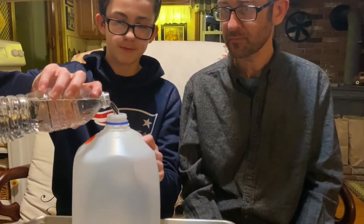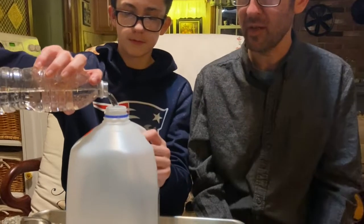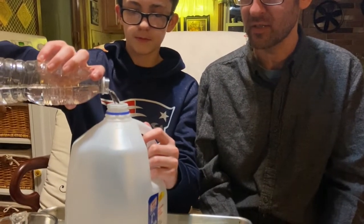All right, so let's have you do that again. This time I want you to pour out of this smaller bottle. Let's try that. I've got about the same amount of water in each. So nice and slow and steady. There you go. Just holding it with his helper hand, using his dominant hand to do the pouring. Nice and slow and steady.